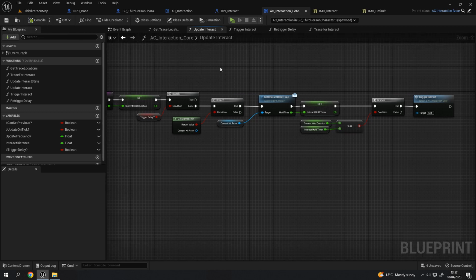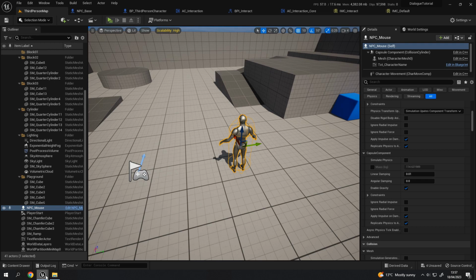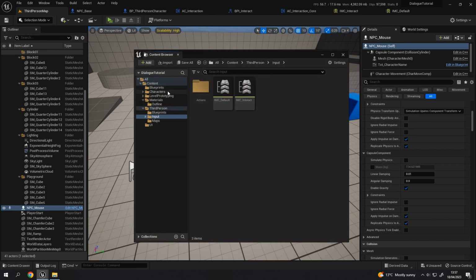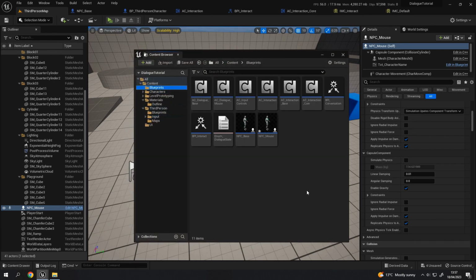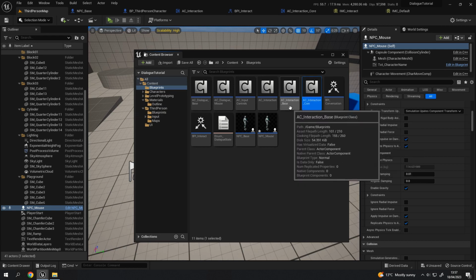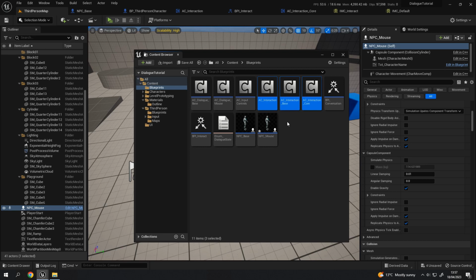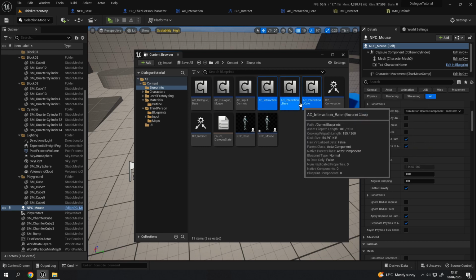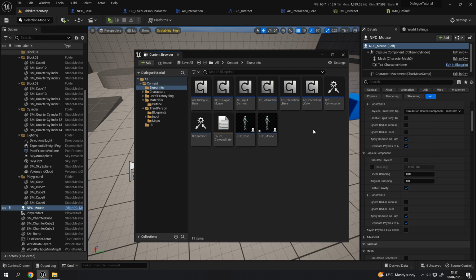Okay. Right then, so I'm just trying to think the next best thing to do would probably be the UI side of things. So before I move on to that, I think it might be a good idea just to explain why it is I've actually broken this up into 3 separate components.